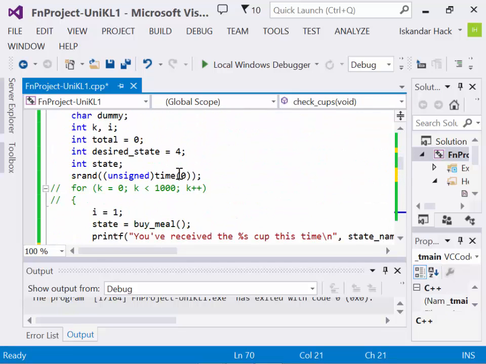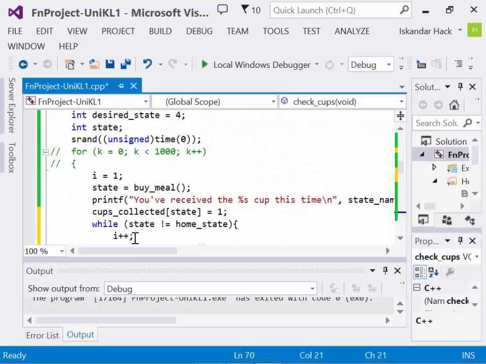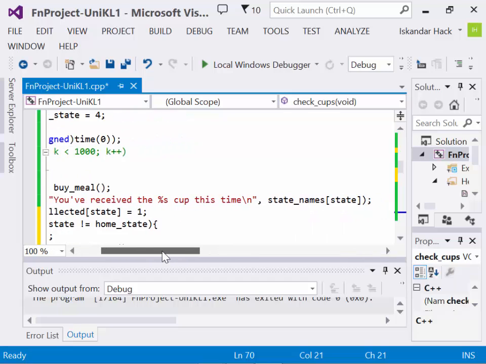So let me go through what I just typed. The first thing I did is go through here and buy a state. We talked about that before. I'm going to print what state we received right there.